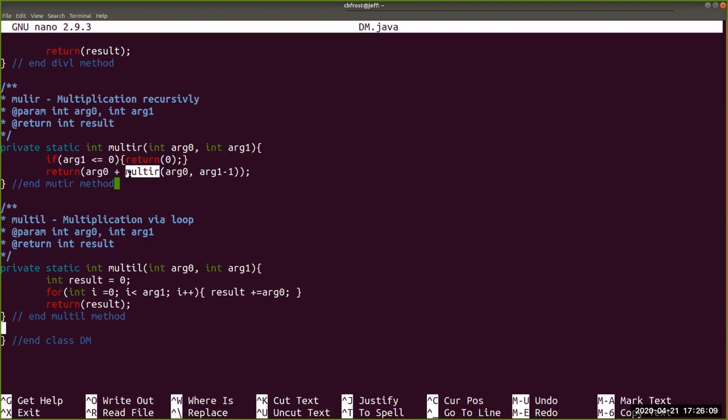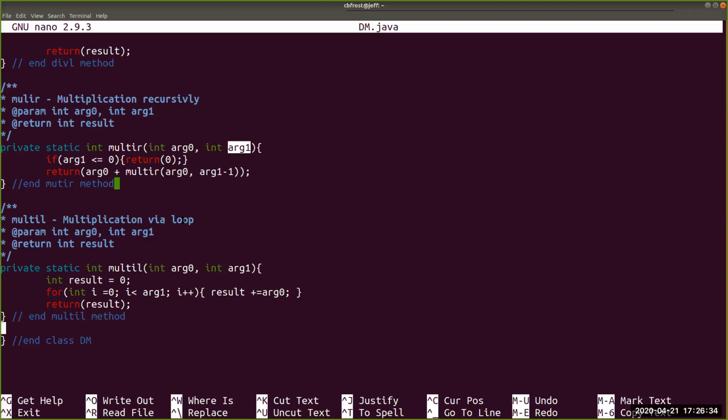All right. And then the next thing to look for when you're recursing is that you're calling yourself. So this is the number that we're going to be adding to. We call ourselves, we pass in the same thing, and then we decrement the number of times that we're going to recurse. Essentially each time we recurse, this args1 is going to get smaller and smaller until it hits 0, and then we're done.